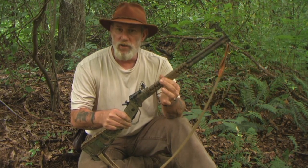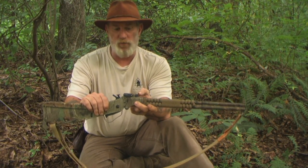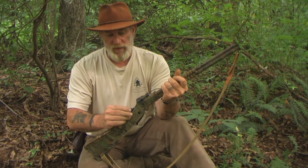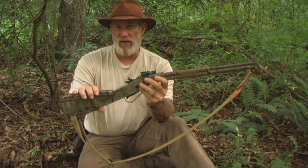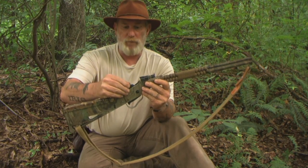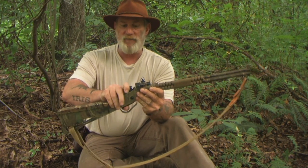Rifle for small game, shotgun for birds, shotgun slugs for larger game. It has sights on it that flip both directions, a V sight for the shotgun and a peep sight for the rifle. It has a very good safety system on it in that it has a turning latch in the middle that puts it on safe so it cannot fire. And then you turn it to the left and push it down for the lower barrel or the shotgun barrel, and pull it up to fire the upper barrel or the rifle barrel. Again, if you put it in the center and turn it sideways and lock it, it cannot fire.